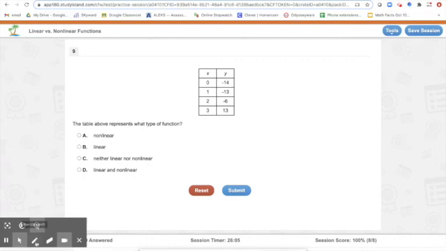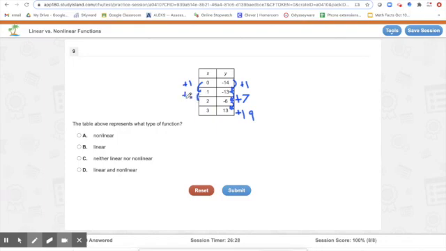Okay, another table. So let's quickly go through this one. Y's, that goes up 1, while the x is going up 1. So right now our rate of change is 1. But then we go up 7, while the x is still only going up 1. And then we go up from -6 to 13, that's going up 19, while x is still only going up 1. So our rate of change is different. The rate of change changes, which means this is a non-linear situation.